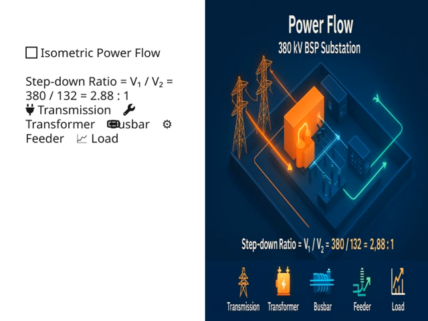The diagram highlights the flow from the transmission line, through the transformer, and then to the bus bar, which acts as a central point connecting various components. From there, power flows through feeders to reach the loads. Understanding this flow helps us see how the different parts of the system are interconnected, ensuring power is transmitted efficiently and safely from generation sources to end users. It's a fundamental aspect of power system operation, tying together the transmission, transformation, and distribution stages seamlessly.